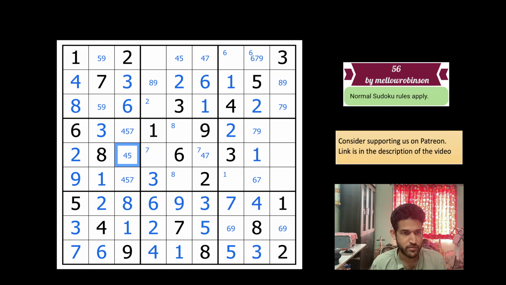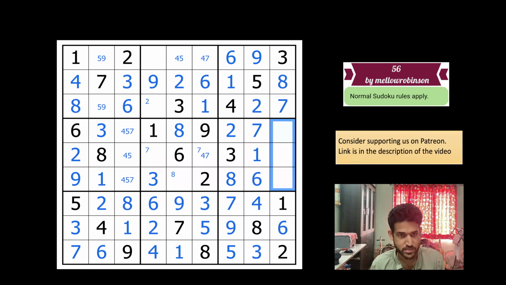So 1, 3, 6 and 7, 2 and 8. So this would be, oh, come on, what am I doing? 7, 6, 9, 6, 8, 7. This is 9. This is 6 and 9. Let's finish off this. So this would be 8. That puts 8 here. 4, 5 and 9. 9 is here. 4 and 5. Not a 7. 7 goes here.